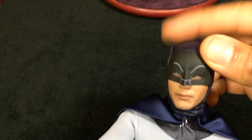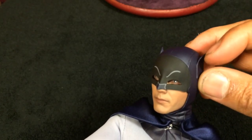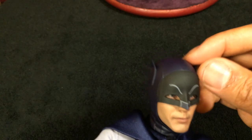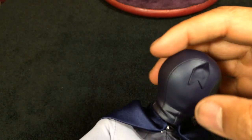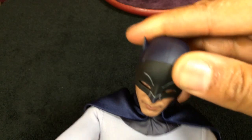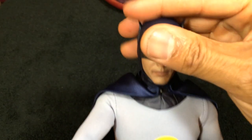Batman's head gives a full range of motion. Goes totally around like so. The ears on his head are rubber, actually, kind of like a hard plastically rubber. So they're kind of like in position. They won't snap off or bend down like a fabric or anything like that. There's a hard molded sculpt on here. Also on the neck of his cape, it looks like fabric. It's also sculpted in there. Very good. So you get down about that much. Nice head up. There we go.